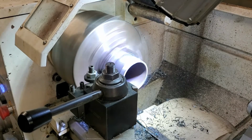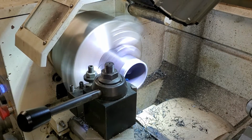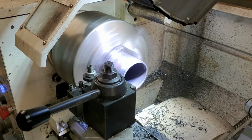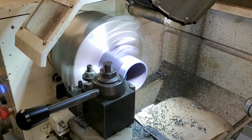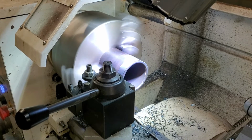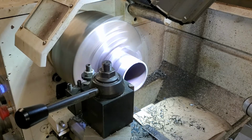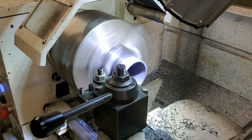And all I need is about 1 inch to 1 1/8 inches of this pipe. So once I get down, and again, I'm just ballparking that measurement because this is not machine perfect and does not have to be exact. So that looks pretty good right there. I'm gonna back it off. Now what I'm gonna do is I'm gonna ease in here and clean off this face.